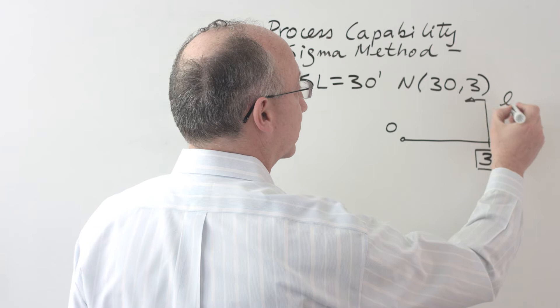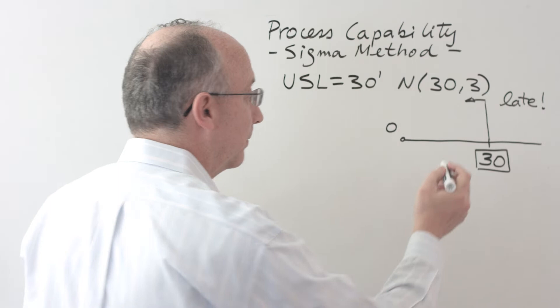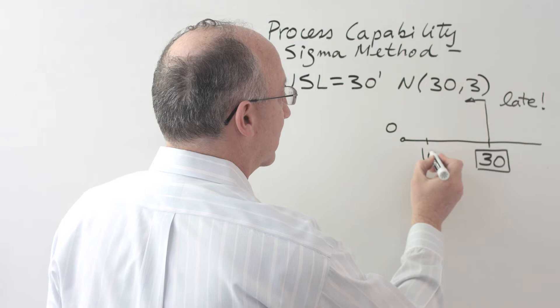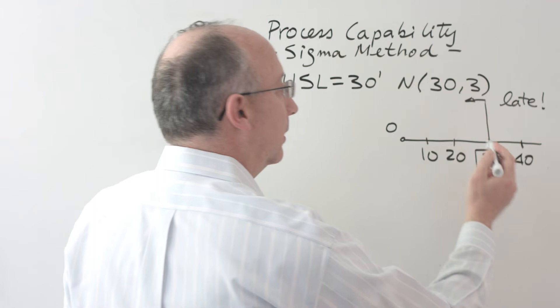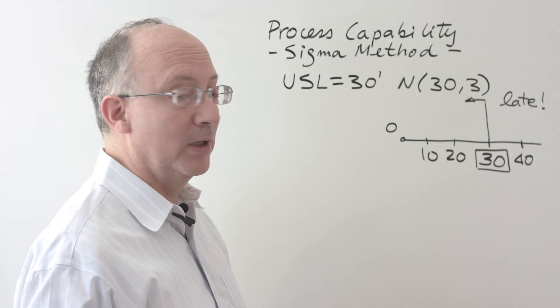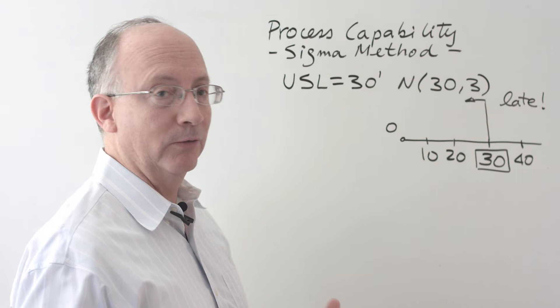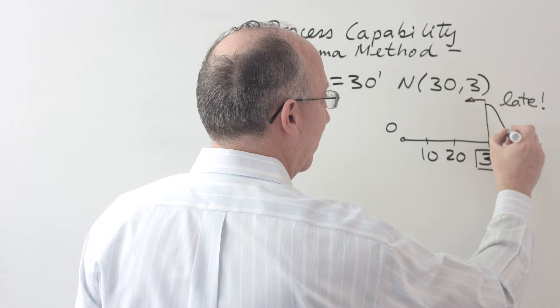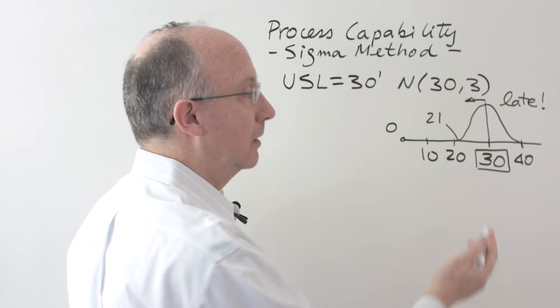Now, the distribution, this was the upper spec limit. The actual normal distribution with these parameters is going to look like this. About here is where we have the 10 minutes mark and over here is the 20 minutes mark, so that we may be with a useful timeline. And this one will be the 40 minutes mark. If this is the process described with 3 minutes of standard deviation, a normal distribution would peak at where the average is, and that would be 30 minutes. And then it's going to go, for the purposes of drawing it, as wide as 3 standard deviations. That would be 3 times 3 minutes to the right and to the left of the average.